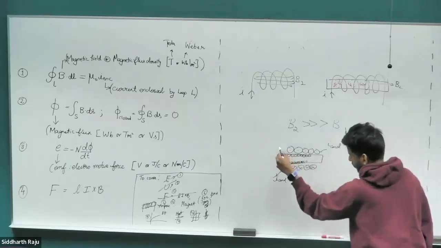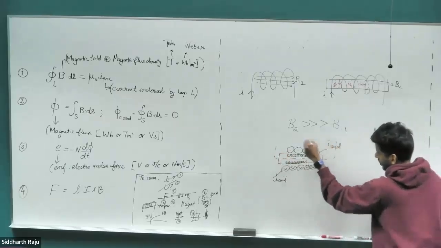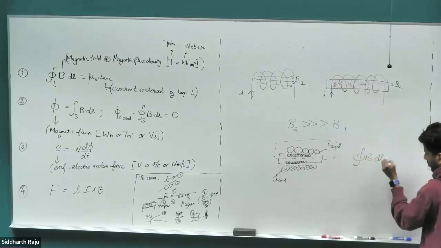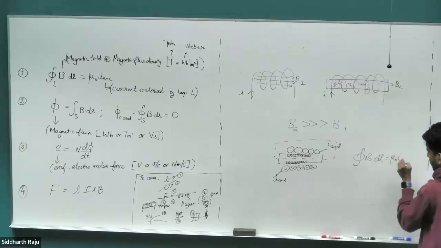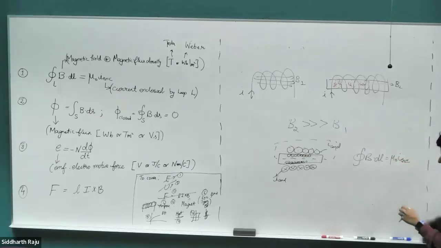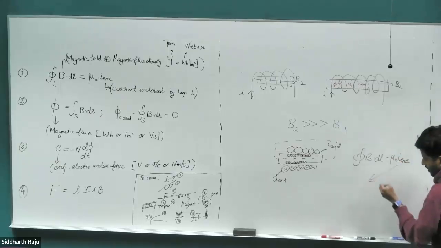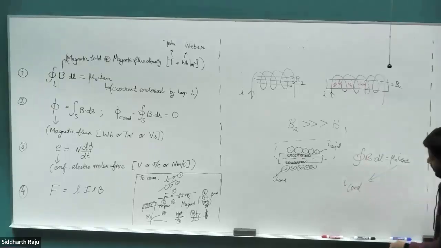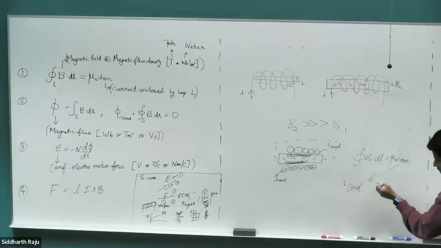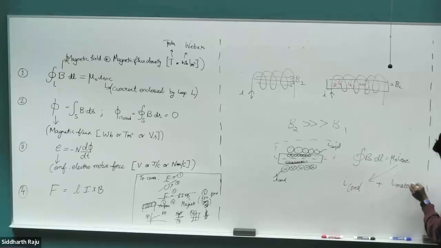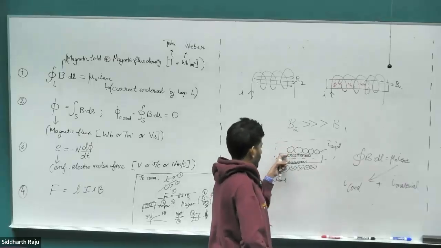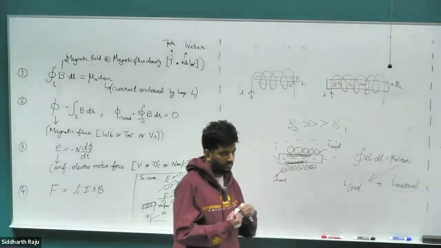So now if you draw a loop around this and do integral B dot dl, it's going to be equal to mu naught times I enclosed. Right? And then I enclosed has two components now. One is the conductor current, which we inject externally, intentionally, and another current, which is the material current. Okay? So it's a component of both this current that's externally outside and the current that's flowing in the material surface.